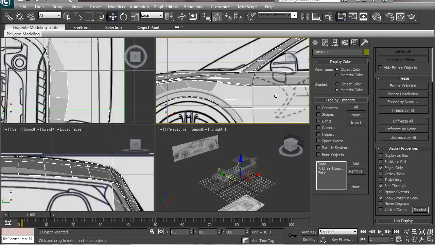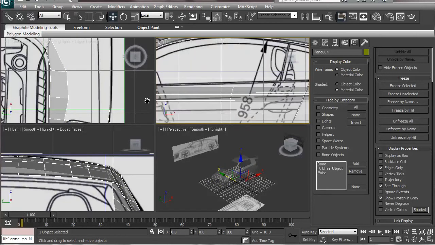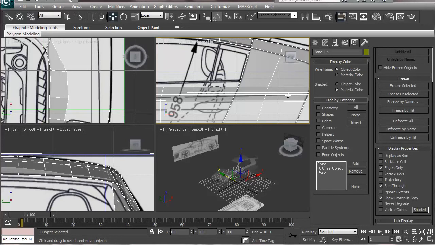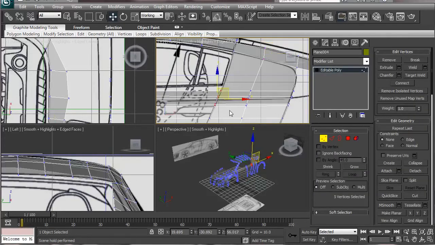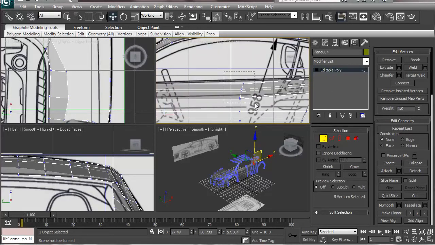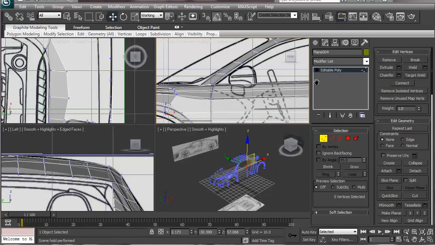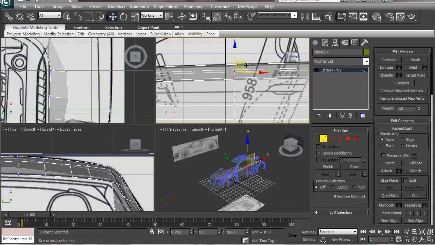As you can see over here, the car's belt line goes from here and it raises a little bit over here, and the door's corner is over here. So what we can do is switch over to the vertex mode, select all these vertices and move them just a bit to the top so that it aligns perfectly with the belt line and also with the door, like that. And we can also go ahead and raise this edge just a bit so that we get the belt line of the car correctly.